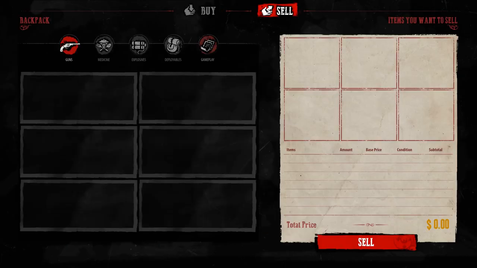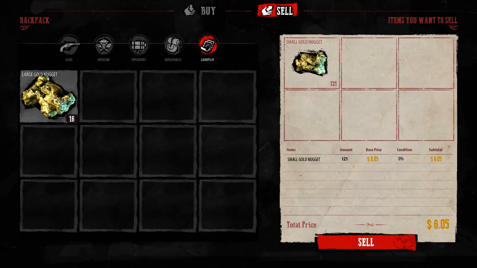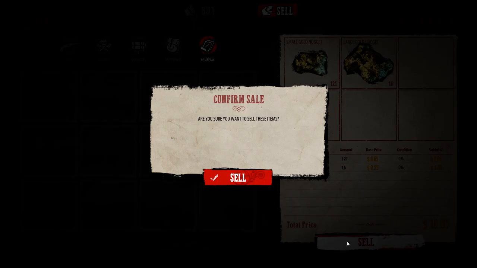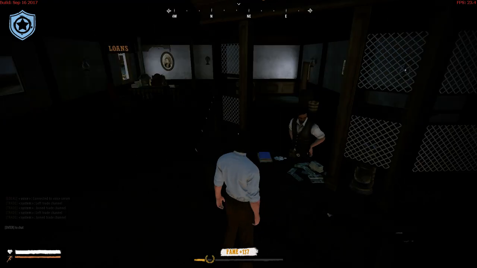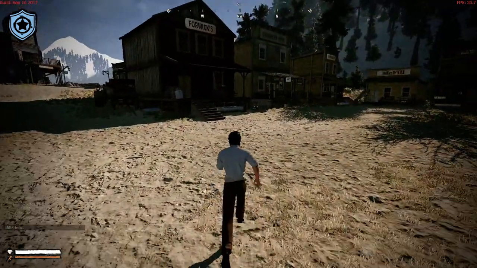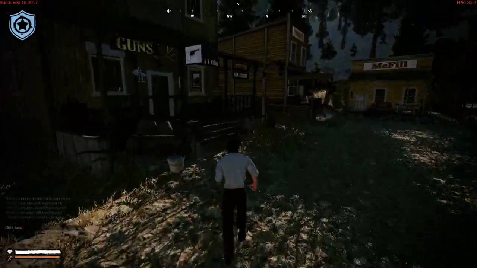$10. That's definitely more than $10 worth of gold, so. Oh well. I love the graphic for the nuggets, too. Very cool. Let's sell it. $10. Sell. Question is, what do I do with my $10? Ooh, I gained some fame. Whatever that means. Fame is good, though, I guess. Let's see what's in here.